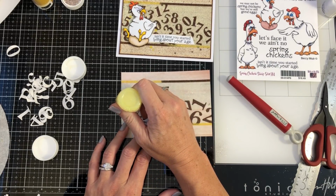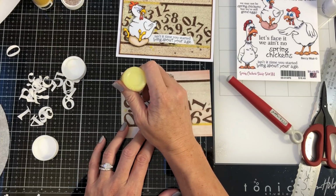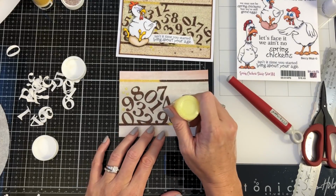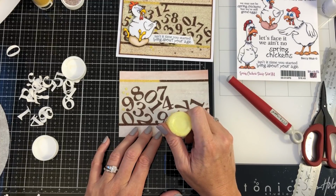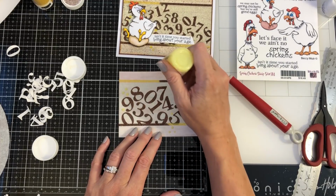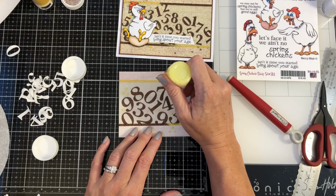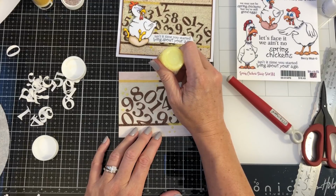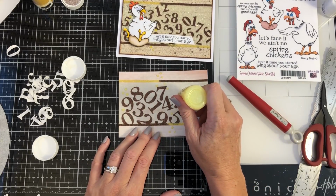So remember, when you are doing nice big projects like this, you don't have to spend all that time working on your background and then coloring your image. You can actually use your digital images that are pre-colored. So I'm just going to throw a little crystal drops on there so you could see them. And then that is it.